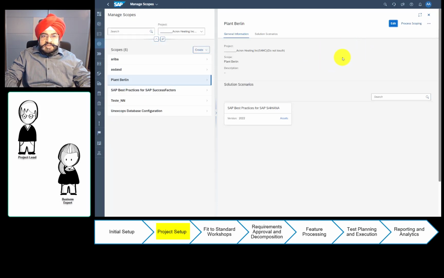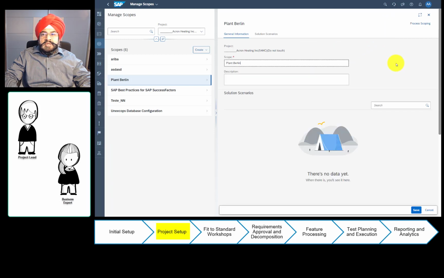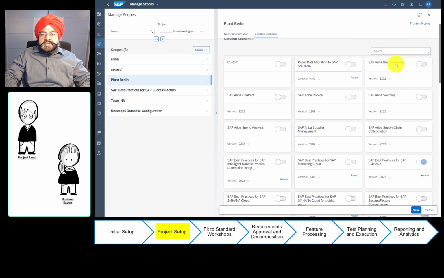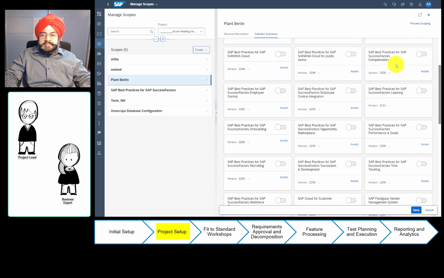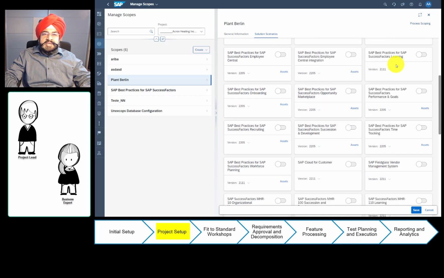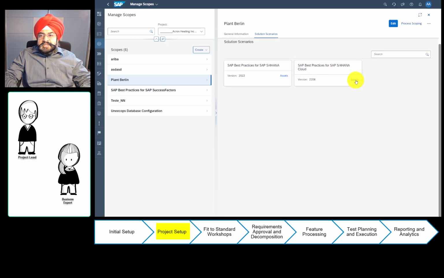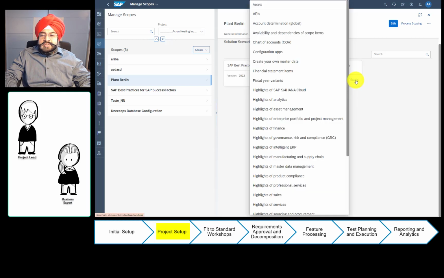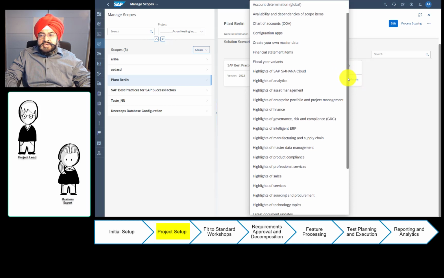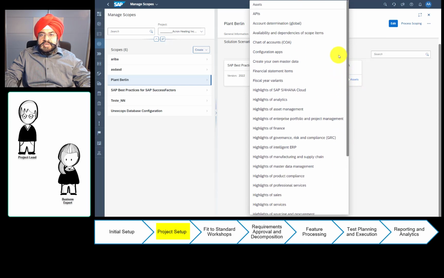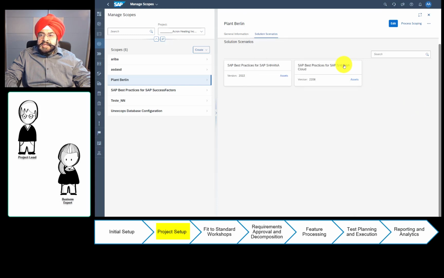So here I'm on a particular scope, and if I go to the edit mode, then I see different solution packages that are provided, and SAP Cloud ALM has the huge advantage that it comes preloaded even with business process content, and you can decide your scope includes one of them or multiple of them. You can also see the assets that you get with this content, and that's really a huge accelerator for you. That means you can see all these assets in SAP Cloud ALM, and you always get the latest versions.